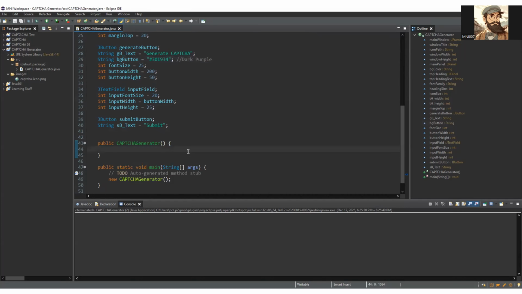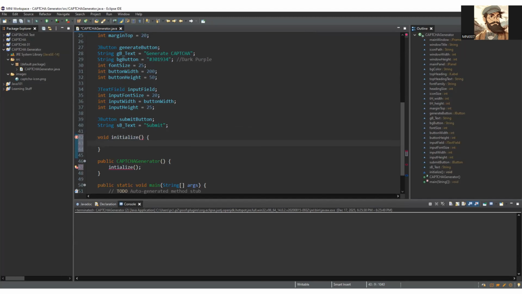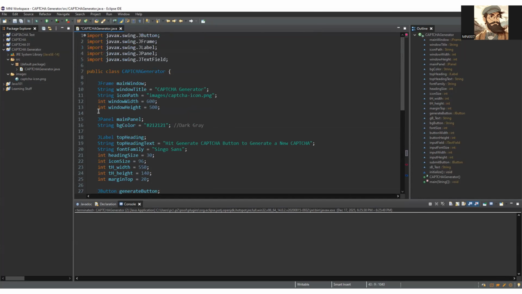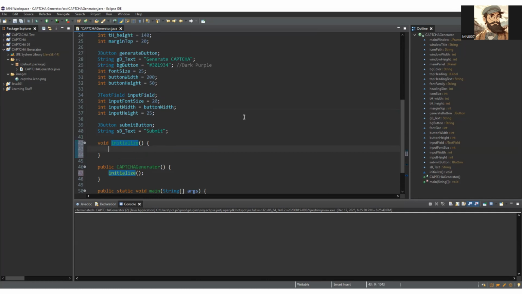Before that, in our captcha, we need to write an initialize function. So let's write this. In this initialize function, we would initialize all the elements that we have created. We will call this initialize here at the start of our captcha generator.